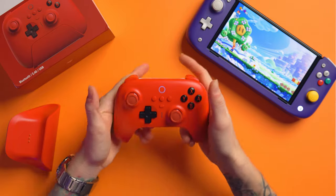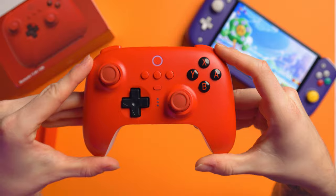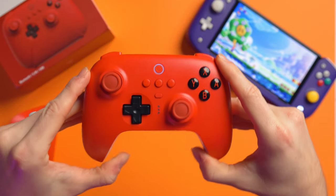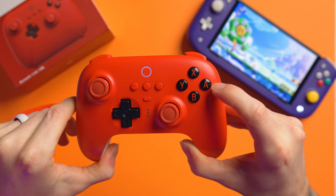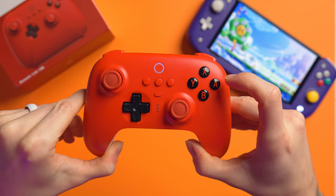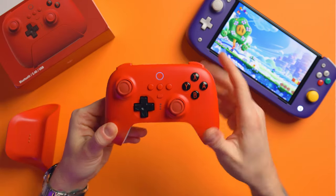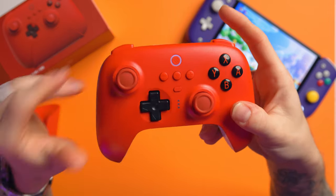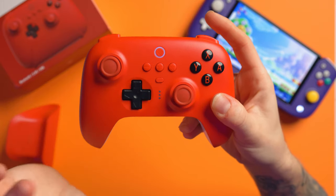I've not had a problem with grip, and I like the fact that it's based on the Switch Pro controller layout rather than an Xbox layout, which is great. I love the Xbox controller, but because I'm using this as a Switch controller, it's designed for that, right? I like the fact that it resembles a Switch Pro controller. Now, it is actually slightly smaller than a Switch Pro controller, and it's got a much larger D-pad and a way better D-pad as well, and of course, better sticks also.